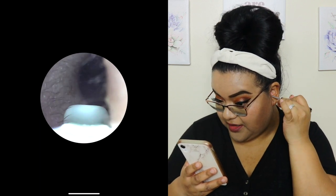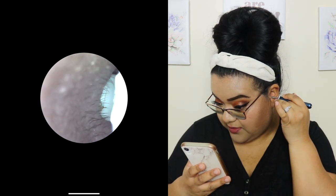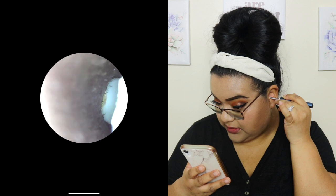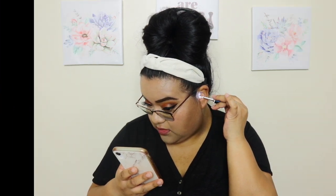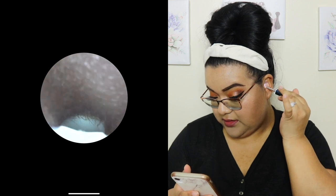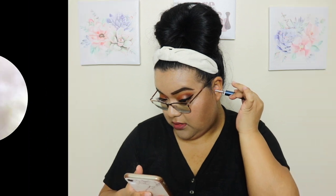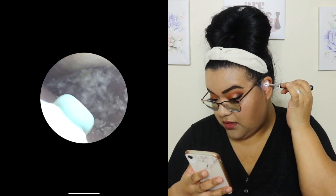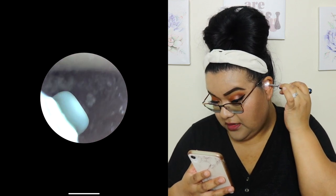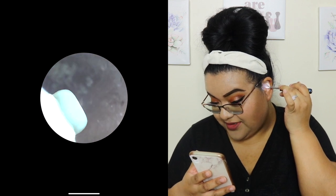So this is just my left ear. And as you can see, we've been doing a lot of work. Well, I've been doing a lot of work scraping the walls here. Look at this. Oh my gosh. And I'm definitely going to play a little more with this because I'm not used to maneuvering it around my ear. I feel like this would be so fun to look at my eczema with. I have some scaliness like right here. Ew. So that's kind of like my eczema. I'm not going to scrape it off.